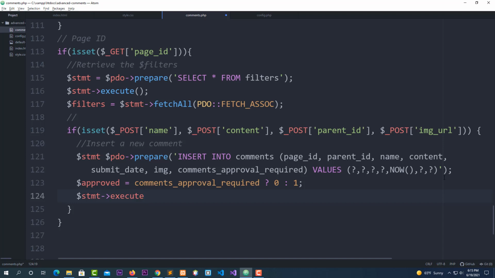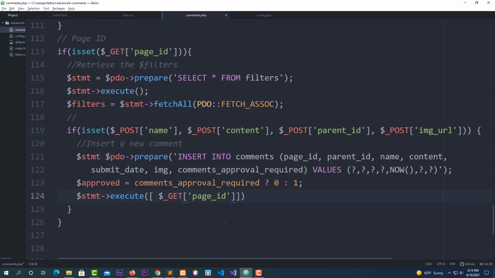Statement execute parentheses, bracket, okay? $_GET, bracket again, parenthesis, single quote page_id, and this is the bracket for page_id.